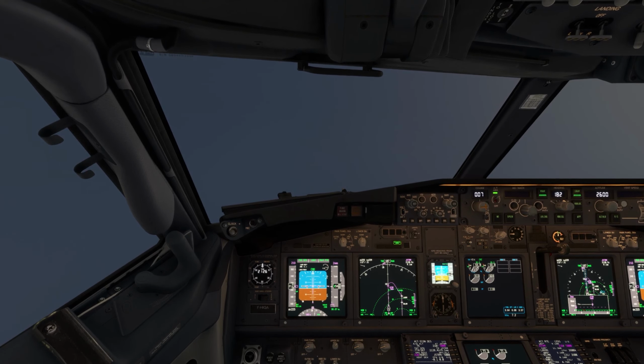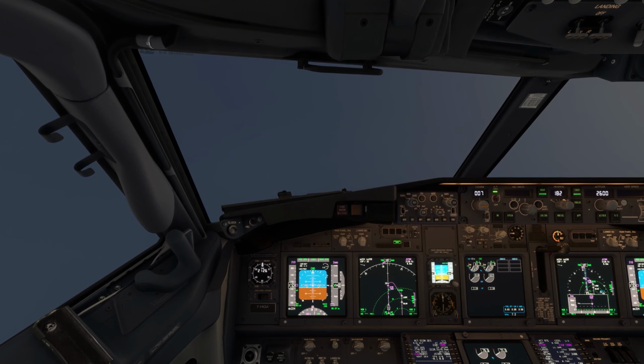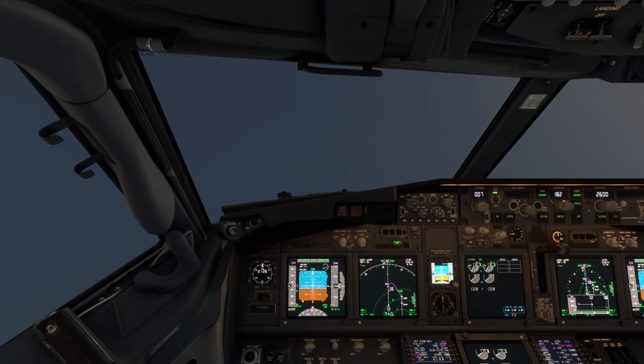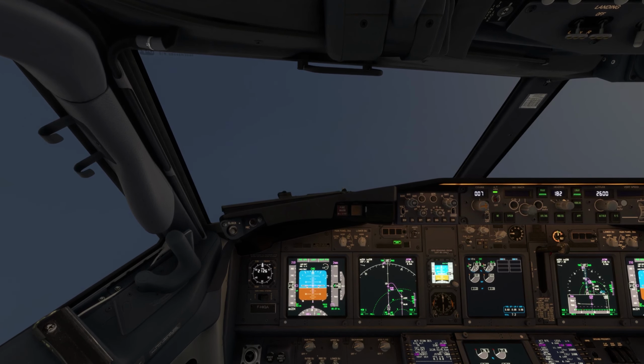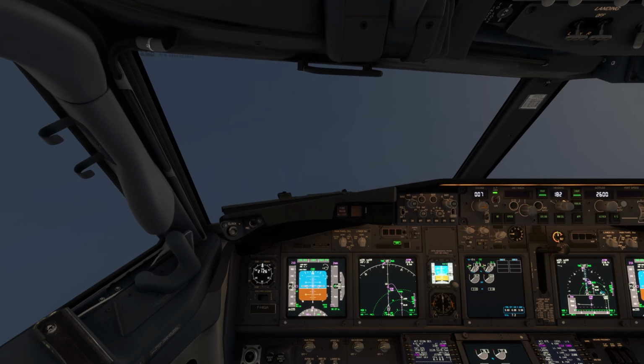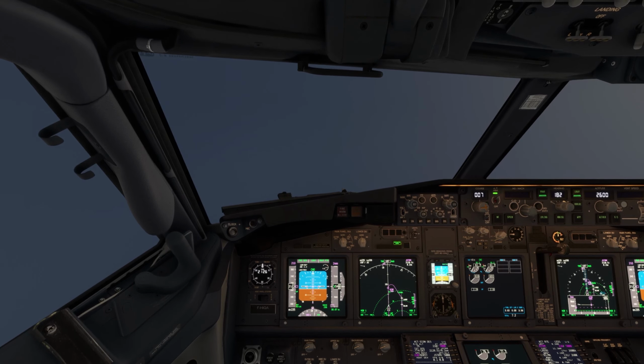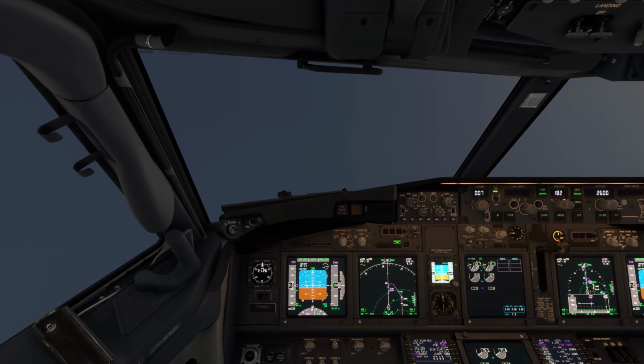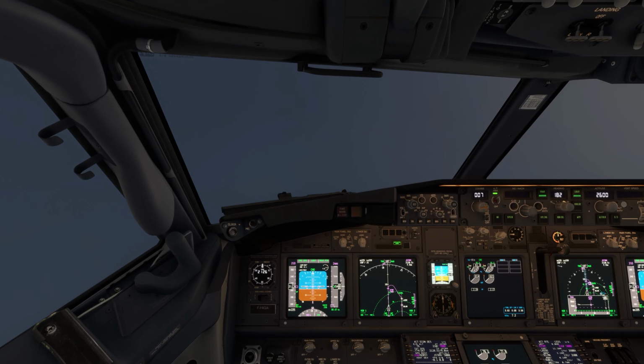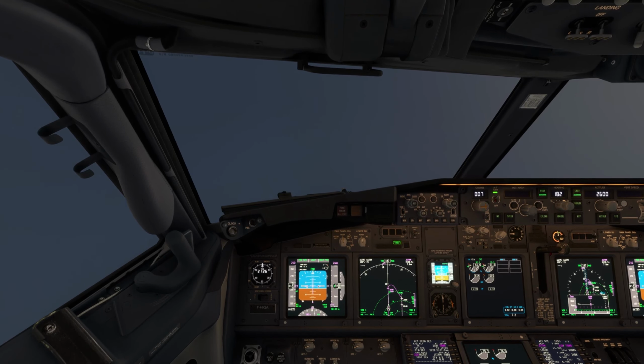So we're level at 5,000 feet, prior to starting our descent, and the FMC is doing it all. It's totally flying this approach because we've set it up to do so.